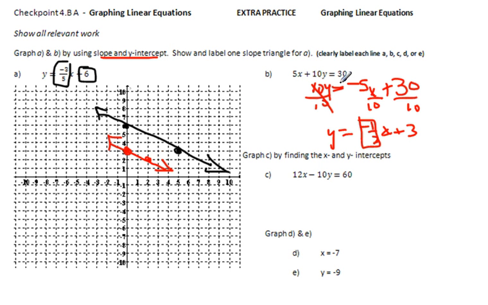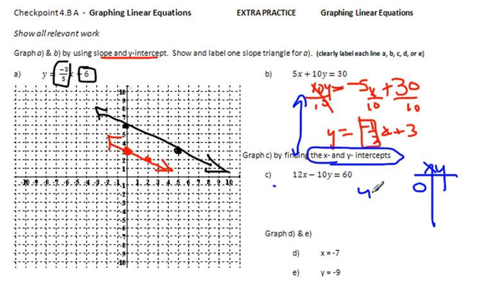And then for the next ones, this one is kind of the same form as the one above it. But here it says using the intercepts. Well, this is a little different method. Instead of solving for y, you essentially want to make an xy table. And you want to plug in 0 for x, which will be the y-intercept. And then, well, let's just do that.